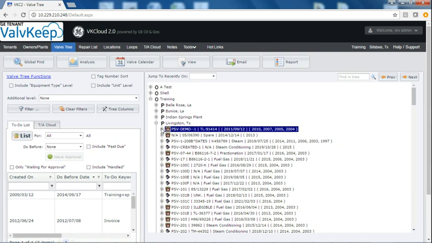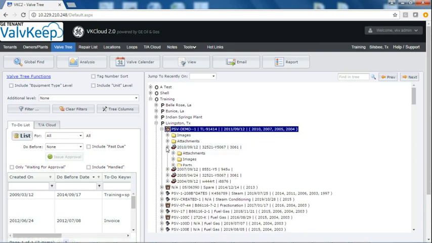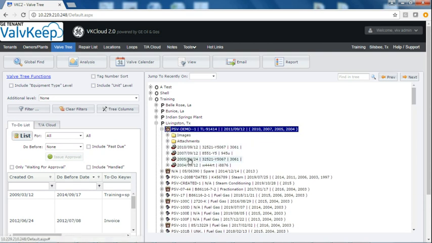The valves then are made up of a life of the valve, and we have here 4 events for 2005, 7, and 10. And the 10 is the most recent, or the way that the valve currently is in service, or if the valve is in the shop right now for repair or for testing or inspection, there would be a most recent created, and that would be the way the valve is right now in the shop. 3 historicals, 1 most recent event. That's the general landing page called the valve tree.